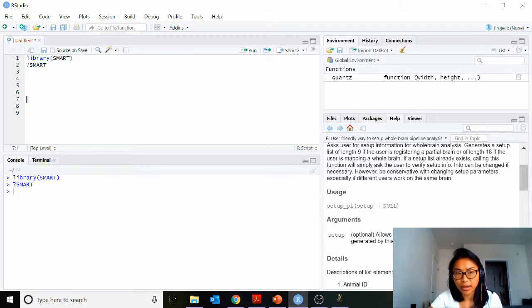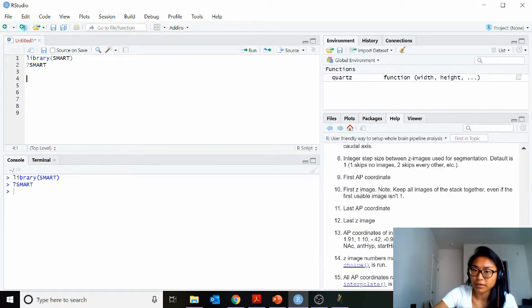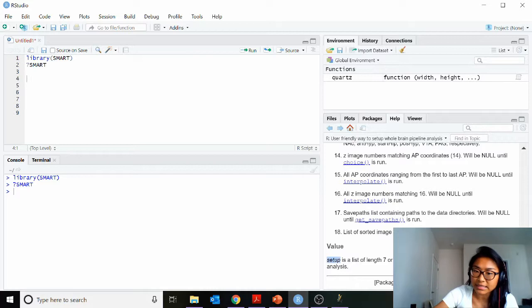I'll first demonstrate that right now by calling the setup_PL function. Oh, sorry, before I forget. The output of a function, for the most part, should be stored if there is an output. You can see whether the function has an output by going to the value portion of the help page. You can see that I've italicized the recommended variable name. You can, of course, call it whatever you want, but I prefer to use the italicized recommended name because, trust me, it's simpler that way.